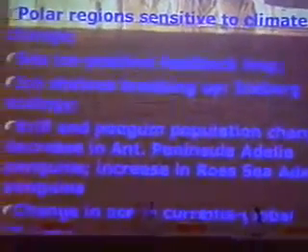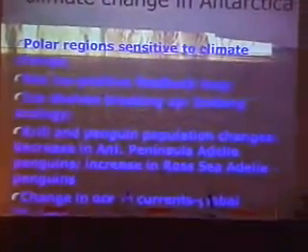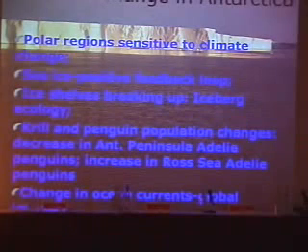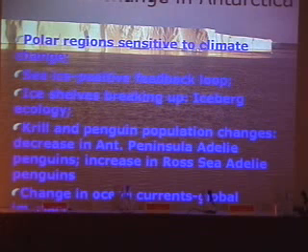We used our journey as a backbone to talk about these issues — in the National Geographic article, the book, and the TV documentaries. We find the public is very open to these big planetary events that we can use to get their attention and convey important information. The polar regions, as our planet hurtles through space, are very sensitive to climate change.